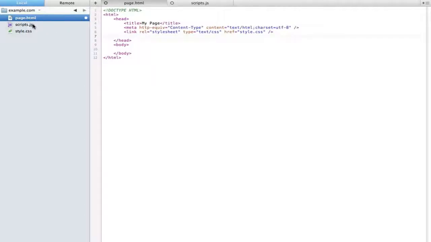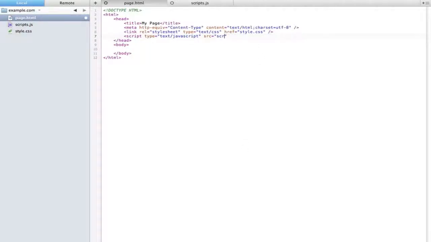So to link up this scripts.js file to my HTML file, all I have to do is go into my head and type script, type text/JavaScript, and then I'm going to hit a space and type in source, and inside this source is going to be the relative root from the HTML page to the JavaScript file, just like when we were to incorporate our CSS file onto our page.